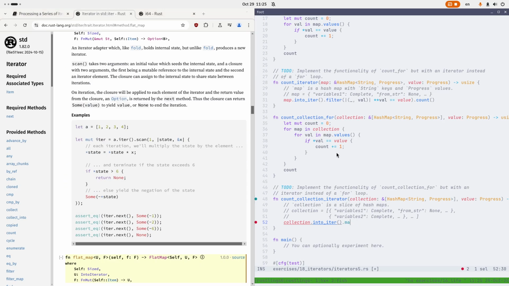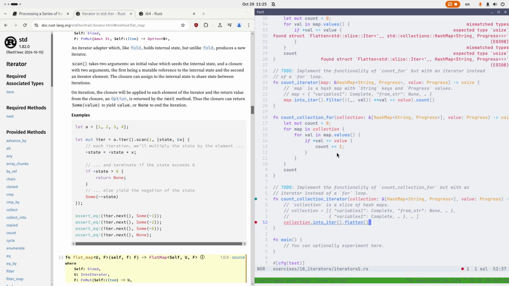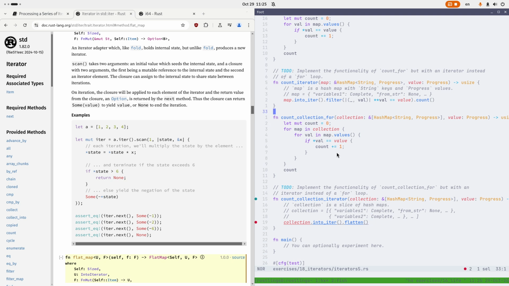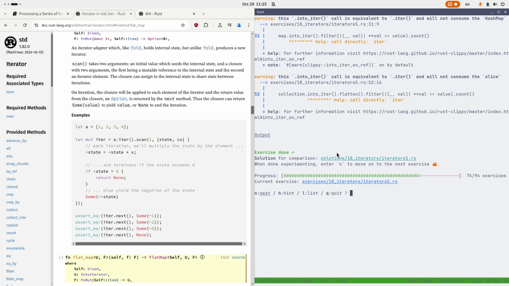How does this work? Okay. I'll just copy that. Easy.